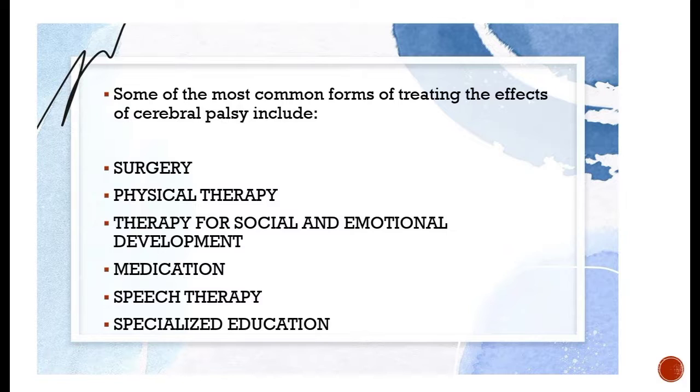So, meron tayong treating cerebral palsy. Pediatric Neurology Associates has many years of experience in treating cerebral palsy. So, when treating cerebral palsy, you will not only need the help of our practice, but you will also need the help of other medical professionals. Some of the most common forms of treating the effects of cerebral palsy include surgery, physical therapy, therapy for social and emotional development, medication, speech therapy, and specialized education.